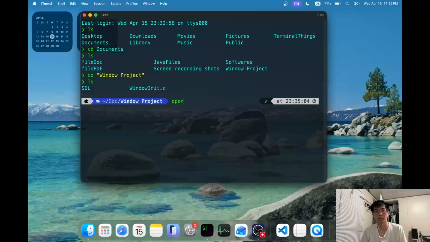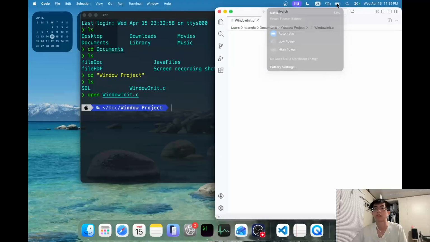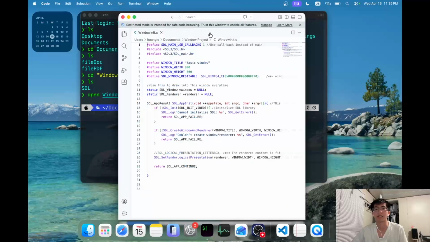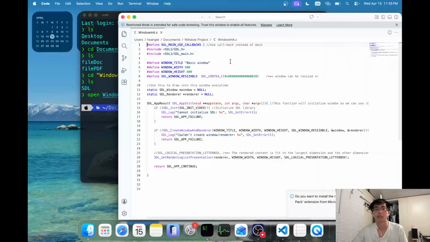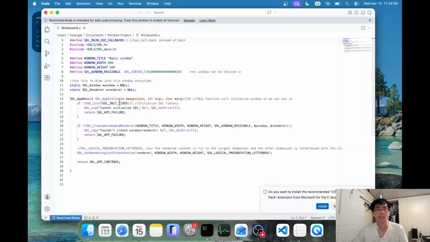So let's open window init.c. So it's going to open this one. Okay. So far we initialize the window and we have the app init.